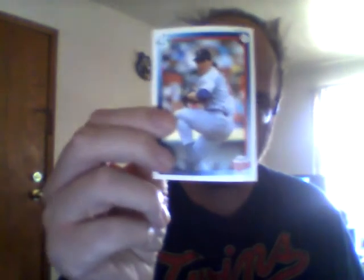Next is a 1992. I think these were High Five stick-ons, rub-ons, something like that, of Scott Erickson. If it had a back, it doesn't have it anymore, but it was still cool to pick up. Nice oddball add. This is a 1964 Topps baseball bucks dollar bill of Lenny Green. Played for the Twins.